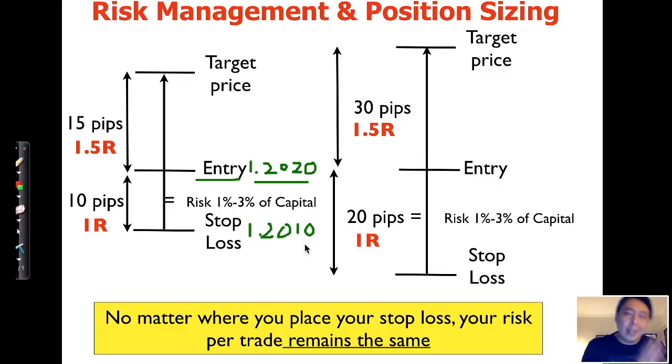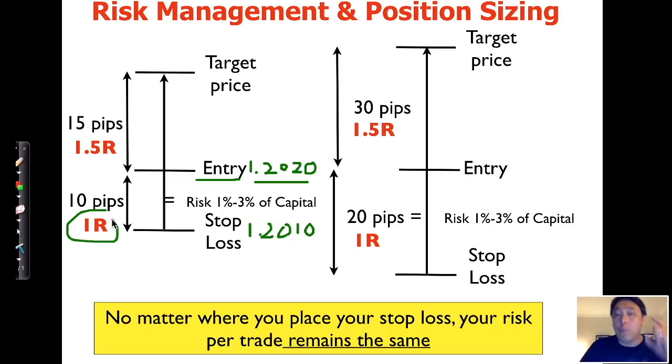So again, I've mentioned again and again, let me just say it again, where you place your stop loss depends on the specific candlestick patterns of that particular strategy. And we'll learn that in the strategy section of lesson 5 and lesson 7 of this professional Forex trading course. Now, if your stop loss is at 2010, this 10 pips represents your 1R distance. So again, what is R?